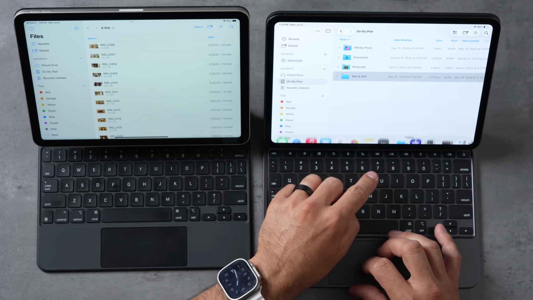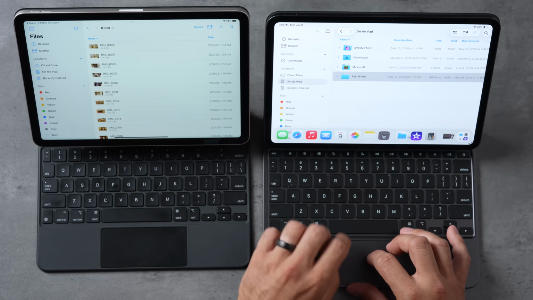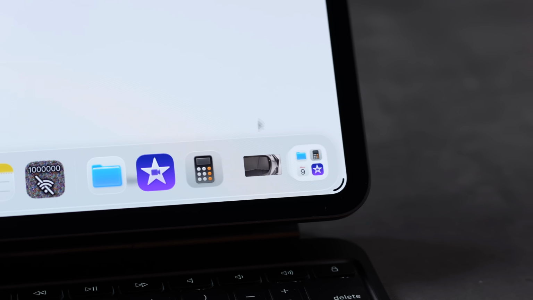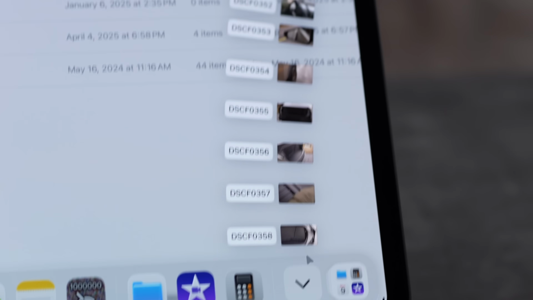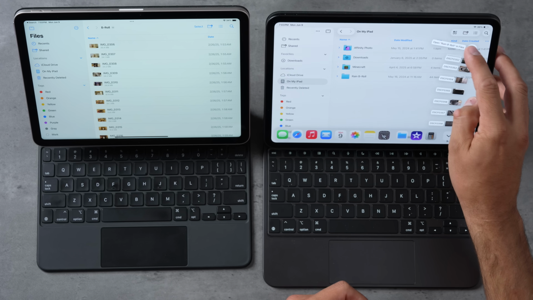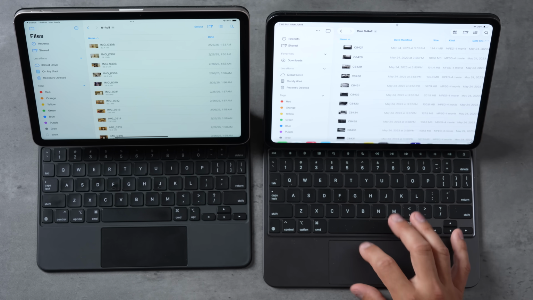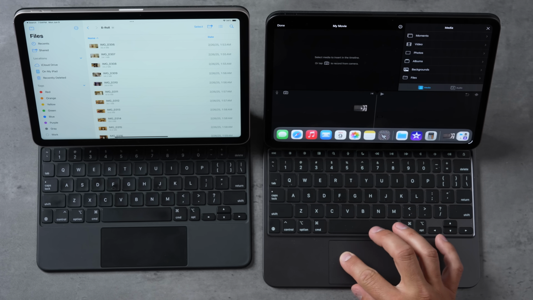Now with iPadOS 18, I can drag something. I could do a split view to move stuff over with different applications. It's cumbersome. Add to dock. Bam. And right here, you guys could see my folder is pinned in here. Let's open the whole folder. It opens it up right there. And I can easily grab a clip like that.